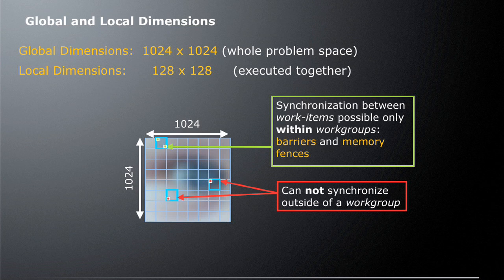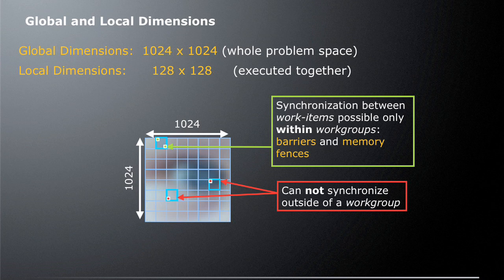On the bottom of this slide, you can see there's an image of an eye, and the width and height are depicted. What's going to happen is that we're going to process this global problem in chunks of 128 by 128, depicted by the transparent blue squares. So we'll block up this large image into small work groups that are processed.